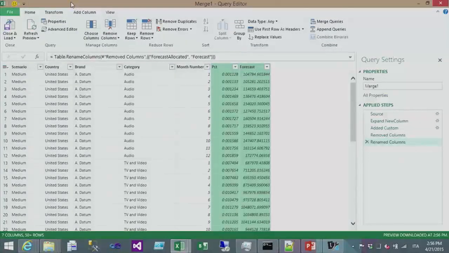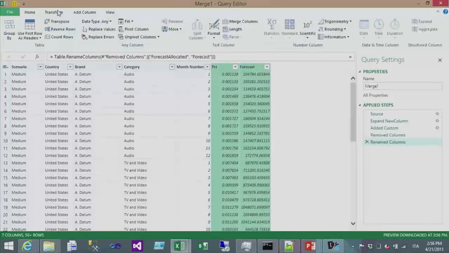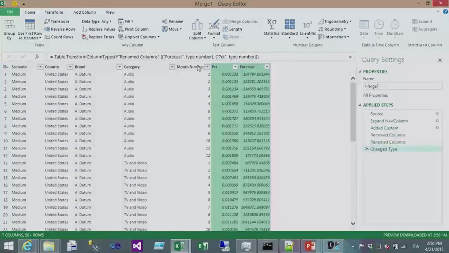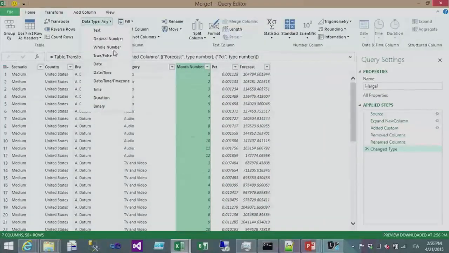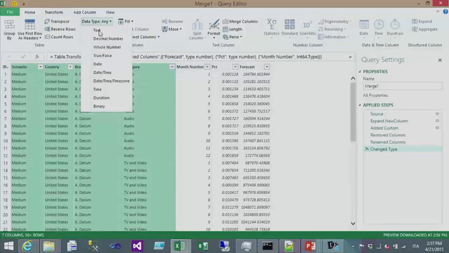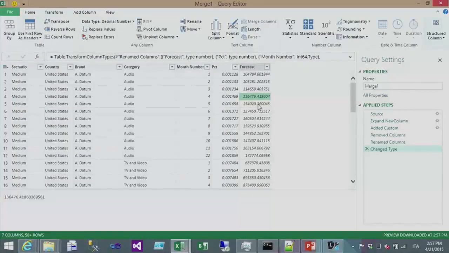Don't change the data type in Power Pivot for data that you import from Power Query. So here I say, well, these are decimal numbers. This is an integer number, and these other columns are just text. In this way, I fix the data type, and when I import data in Power Pivot, I'm sure that the data type will not change just because I have different data in my data model.